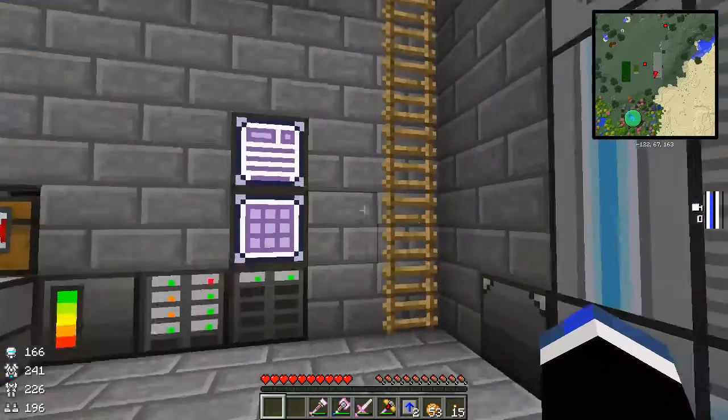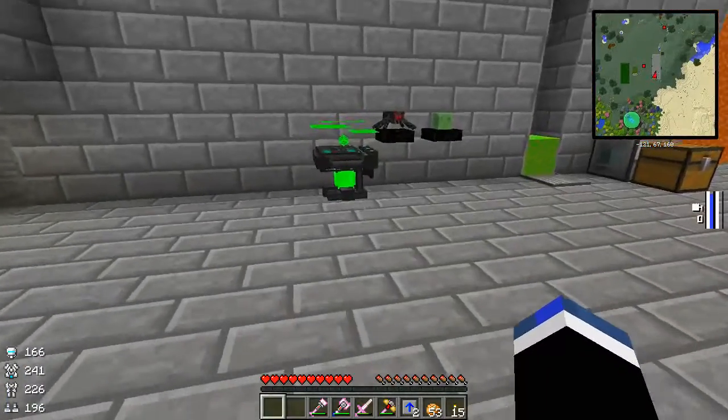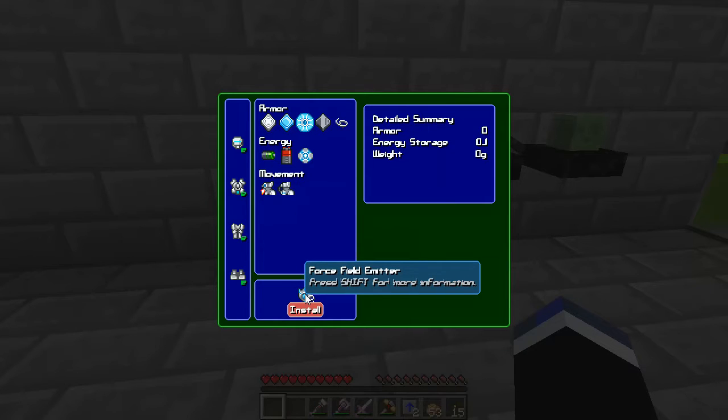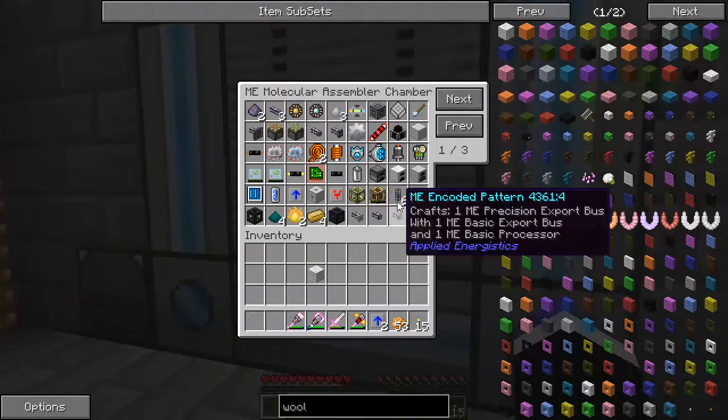So I will get cracking on these. Okay, while that's crafting, let's take a look at some of the other stuff here. Next is the energy shield, which is 2 force field emitters. All right, so let's come take a look at this.